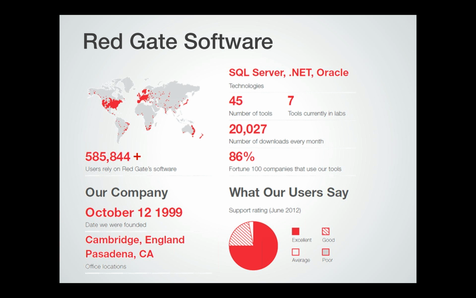We were founded about 13 years ago, and since then, 86% of the Fortune 100 companies use our tools, and we think this is a combination of two things. Firstly, the quality of the products that we produce, but also the support that we provide to our customers. That is our technical support, but it's also things like these webinars and some of the other education resources and initiatives that we've got. You can see there's a little graphic down at the bottom in terms of what people think about our support. We really are dedicated to making sure that we support everybody within the communities involved with the technology that we produce tooling for.